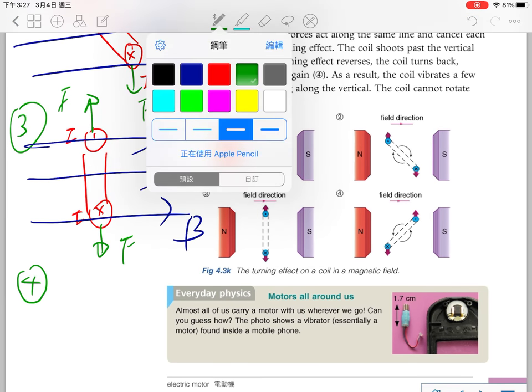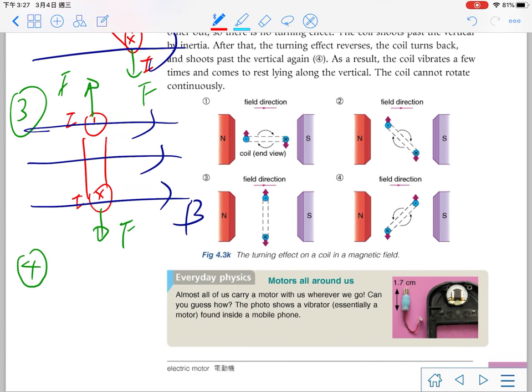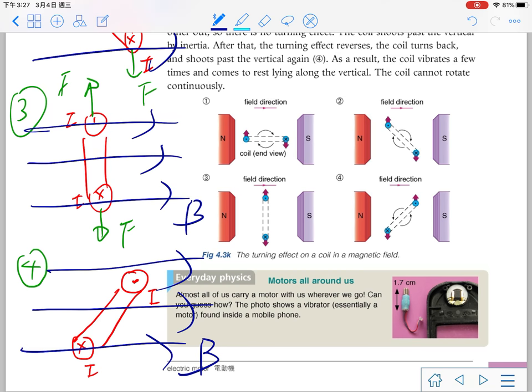Okay, now we go to step four. Now, this part four, maybe you need to draw it on your textbook. Okay, try to do it by yourself. Okay, the first part, oh, sorry. Okay, current out of paper, current into paper. B field unchanged, which is to the right hand side. So what do you think? So the force here, upward, okay, downward. So it will rotate in anticlockwise direction.